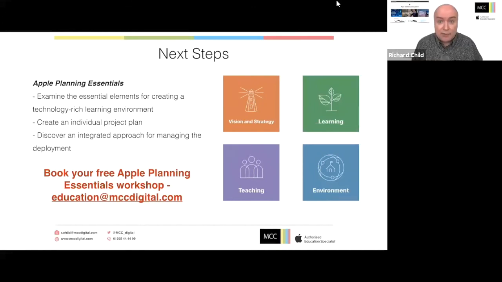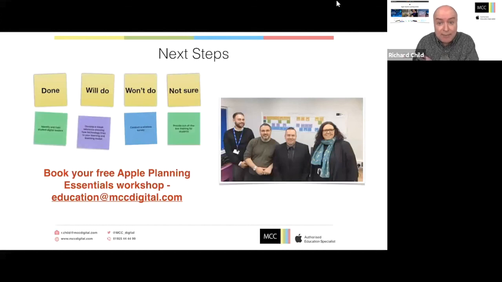So what we do is we sort through all of those various different elements and we put them into piles. We'll say, these particular things are done, or these are going to go onto our to-do list. These are on our will-do pile, and there may be some there that you just don't need to do. So we'll do that card sort. We'll end up with a to-do list, your will-do pile, and then we map them out onto your plan. That's a plan for your school. In the olden times, when we used to be able to come out and do this in person, we would leave you with a 2-meter wide poster. That's what you can see in the photo there, with literally the elements, the cards stuck on with blue tack or sellotape. A great visual reference to go forward with.